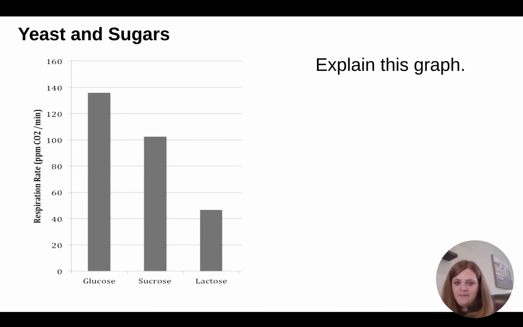So if I were to make an inference or explain some reasoning why I think that sucrose is higher than lactose, I'd probably say it's because it was easier to digest and break apart those sugars. And obviously that's an educated guess. But we can see glucose obviously is the highest because it's a monosaccharide. It's just a single sugar. It can go straight into the process, where these need to be broken down first. So that's how we would explain this.